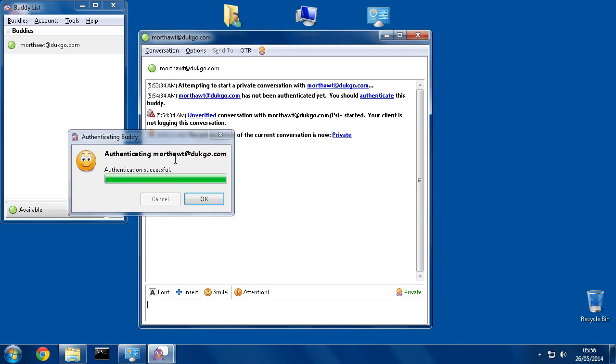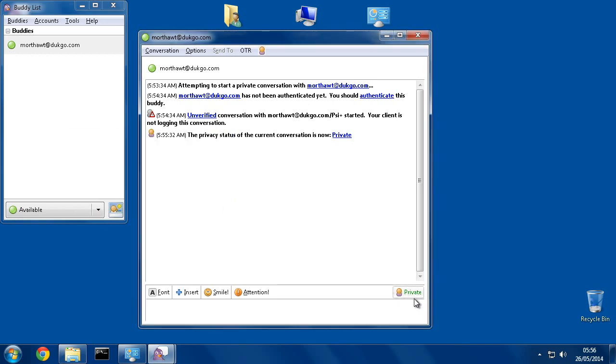Okay, so the authentication was successful, so I'll hit OK, and now you get a nice green private. This means that the person we're talking to, we've already authenticated them.